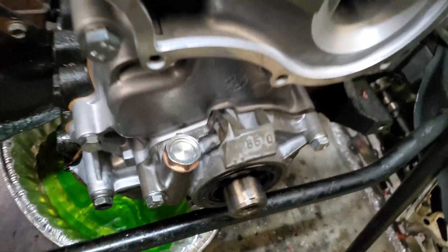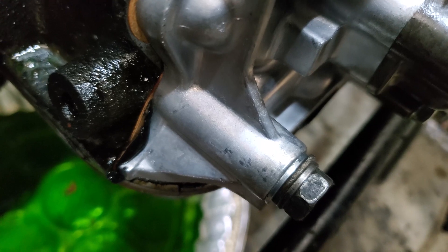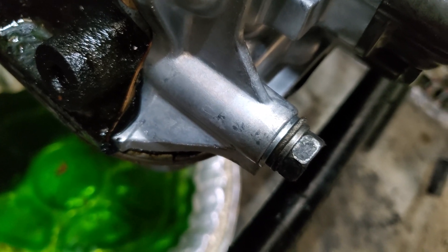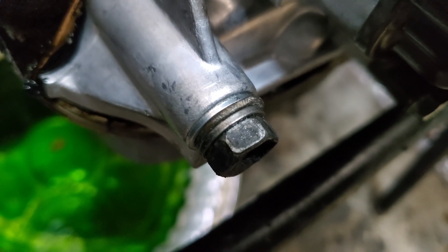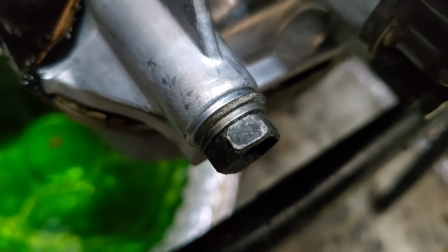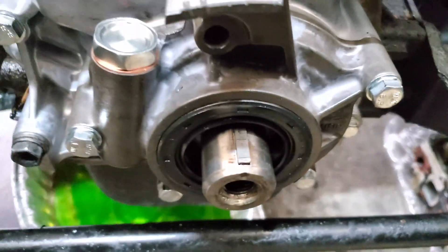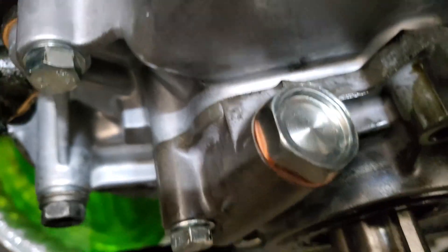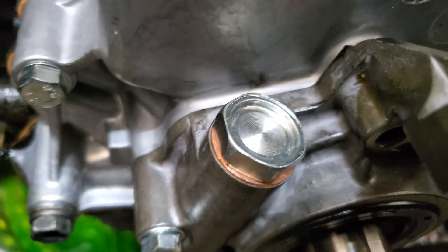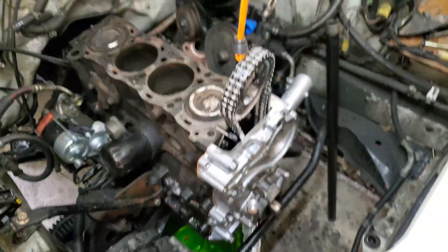The timing cover and oil pump are slotted on. We did have a little issue with one bolt — they recommended an M10 bolt 65mm long, but it bottomed out and crushed the threads. What we did was take an old OEM bolt and stack some washers to clear the extra gap, which lets us maintain the correct torque. Also, for the oil pump seal on the back that interfaces with the timing cover, put some grease or Vaseline on it so it sticks in place, because it's really difficult to finagle in otherwise.